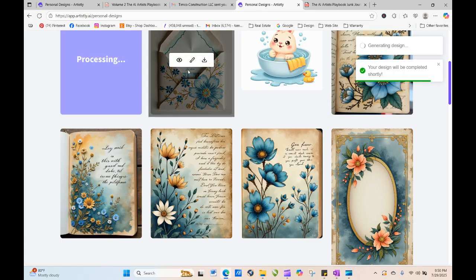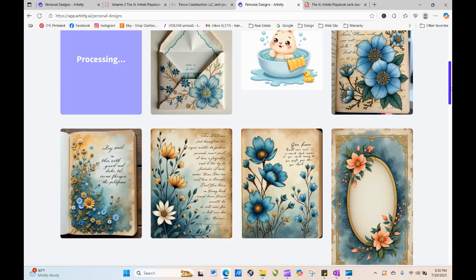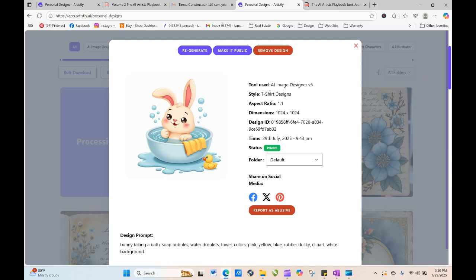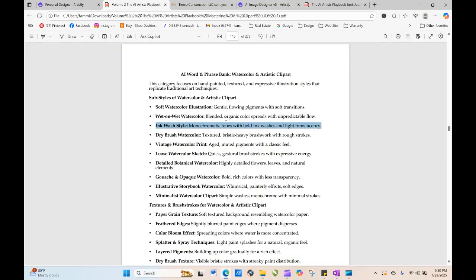This actually is very pretty. I would love to be able to get something that could actually be used as a template. Okay, so here's our bunny that we got. This is from the t-shirt designs. So now we're going to start building from our playbook.